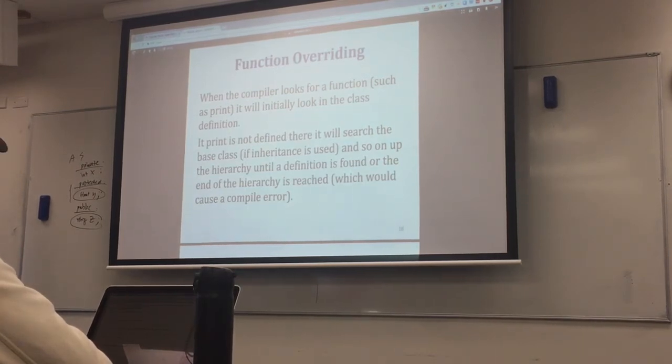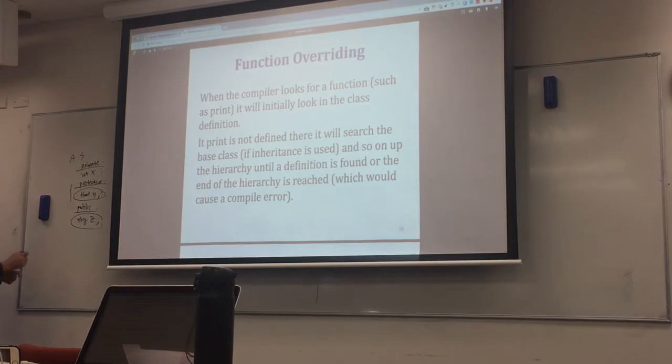You still need to have the same name, but you have to keep all the parameters exactly the same. So if you provide another function print that takes in a variable, this is not function overriding, this is overloading. So when you call print without a parameter in C, it will still call the one declared in shape. So be very careful with this term.